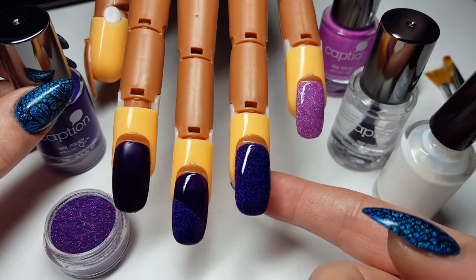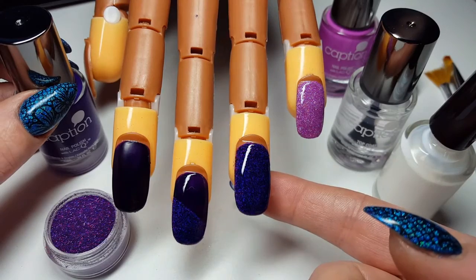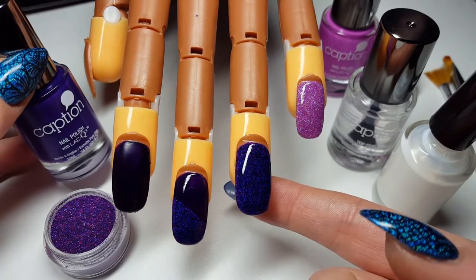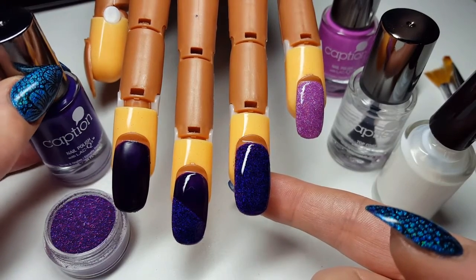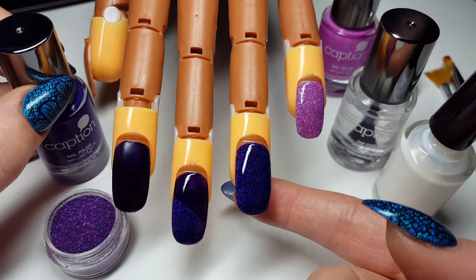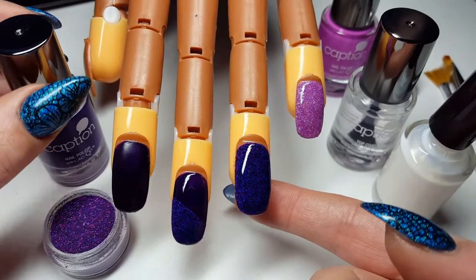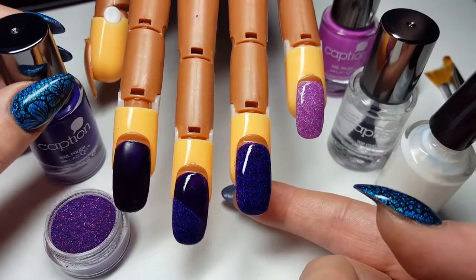you need to wait until your nail polish is touch dry so it doesn't drag — you're not going to leave any fingerprint marks, just so it's touch dry. Caption's a really good polish to use because it's a fast drying one. CND Vinylux is really good as well, because by the time you get back to nail number one with those particular two polishes, they're going to be dry. But if you're just using a regular polish, just ensure that it's touch dry. You may have to wait just a couple of minutes to make sure you've got a good base for what we're going to put onto the nail next.